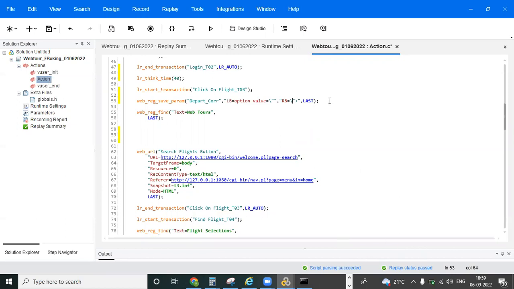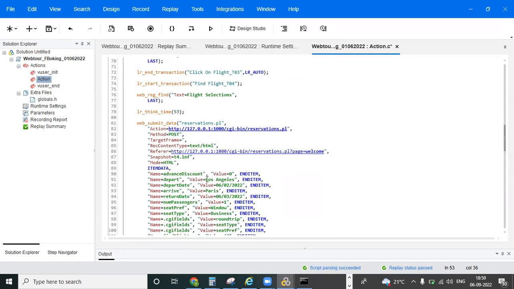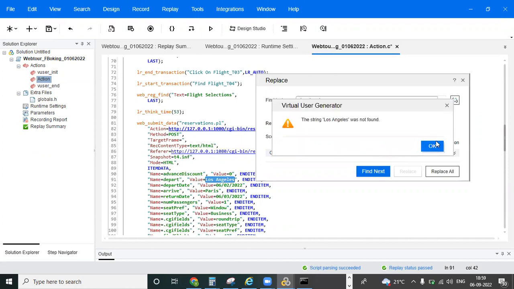So the final step: we need to replace. You can copy this value, the parameter name, go to the dynamic value place, select this and press Control H. In place of Los Angeles we need to give the parameter name: open curly brace, departure city, and close it, and find next.